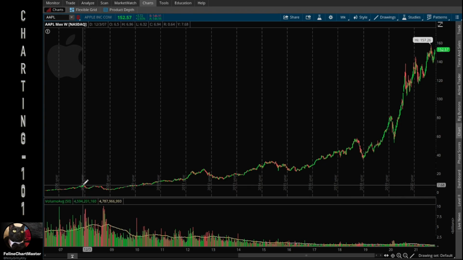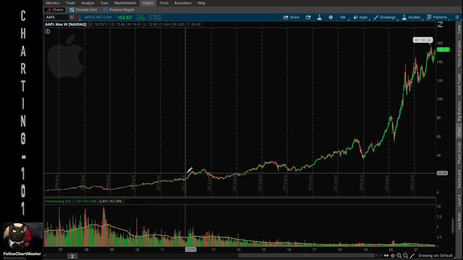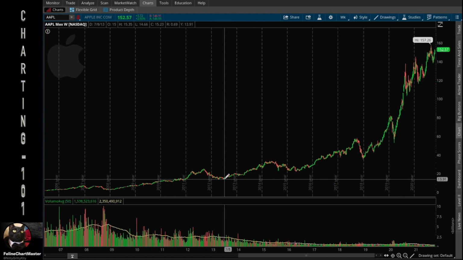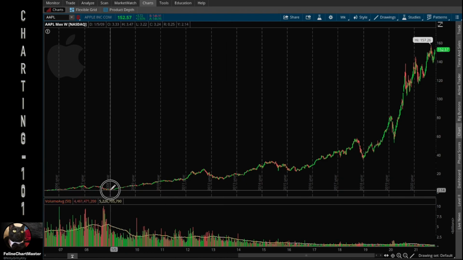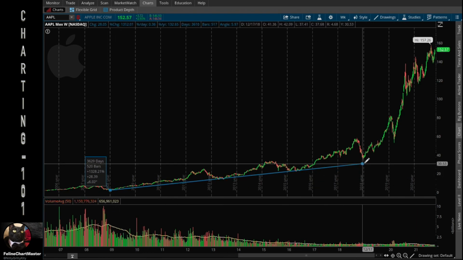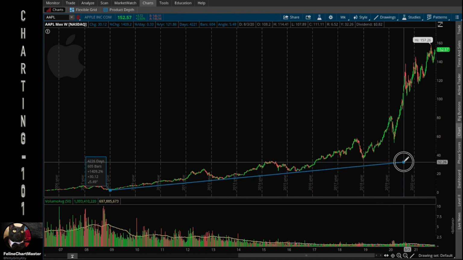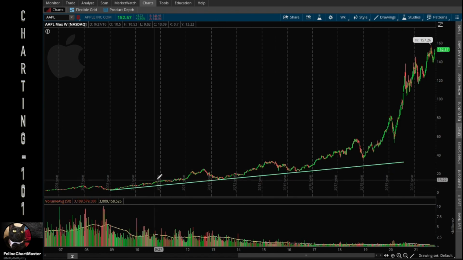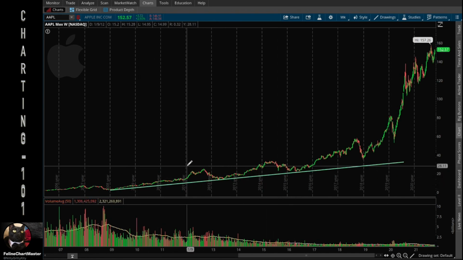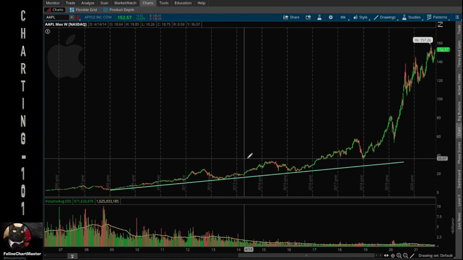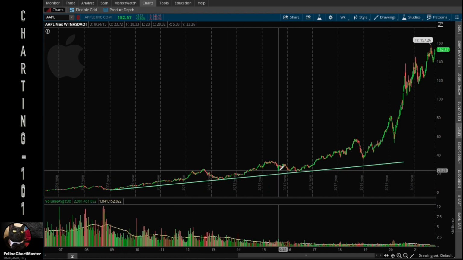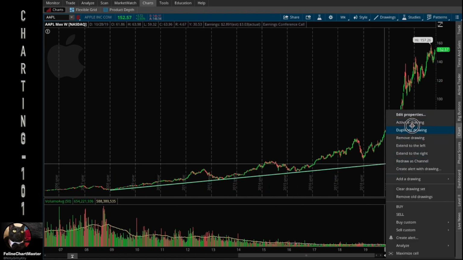Let's say, for instance, right here, you wanted to say, okay, so this is pretty much consolidating over here, and then the move started to go up. So technically on uptrends, you're supposed to draw the line on the bottom, okay? So for instance, you could do something like that. So that upwards trend line held pretty firm for, this is a couple years, okay? Literally several years. This is 2009. This is 2016. So for 7 years, this long-term trend line was acting as support on the way up.